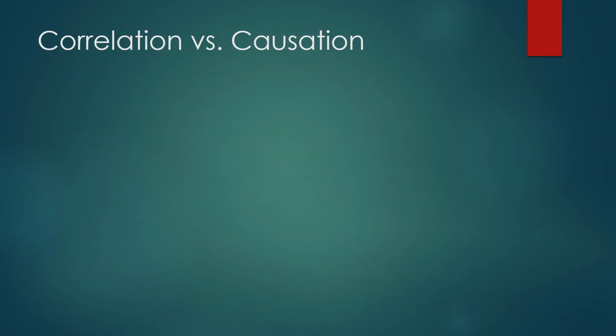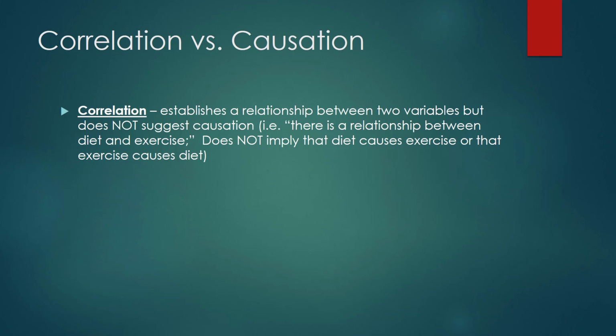Correlation versus causation. We've been using the word correlation a lot in this video, so let's pause for a moment and actually define this term. Correlation establishes a relationship between two variables, but it stops short at saying whether or not one variable causes the other variable. Correlation does not suggest causation.